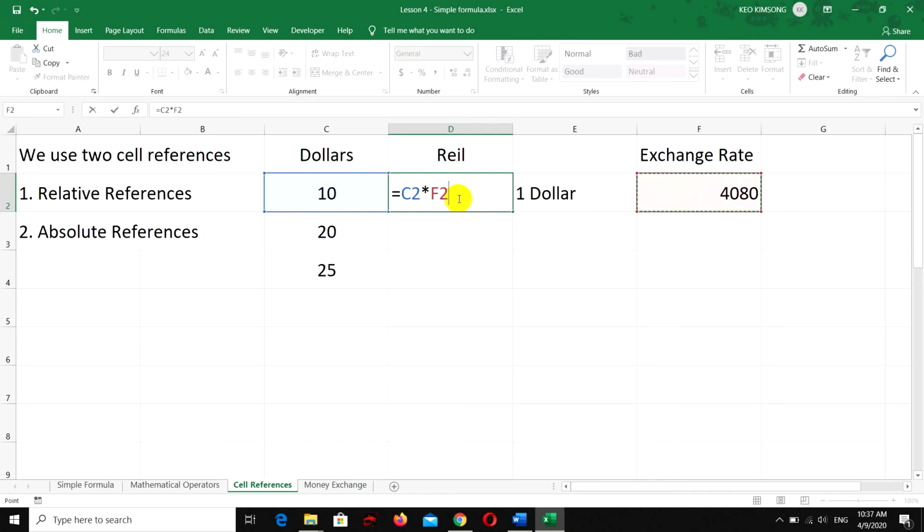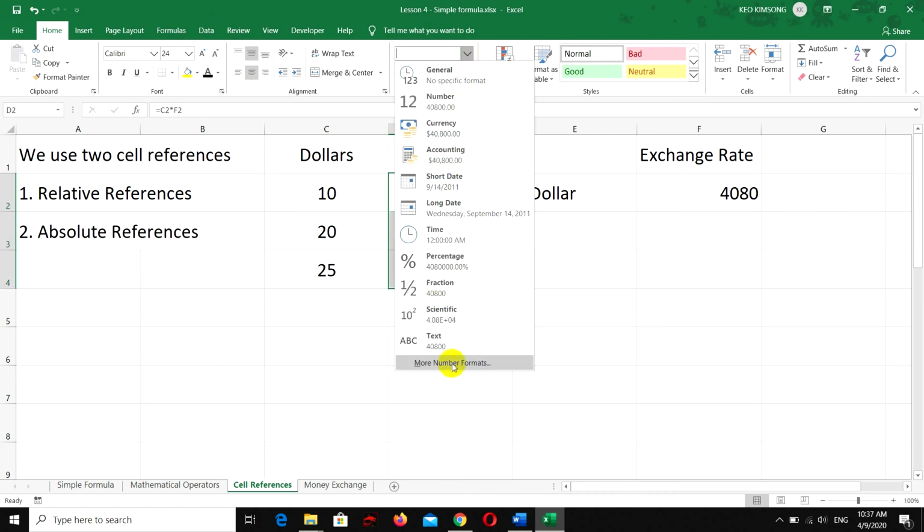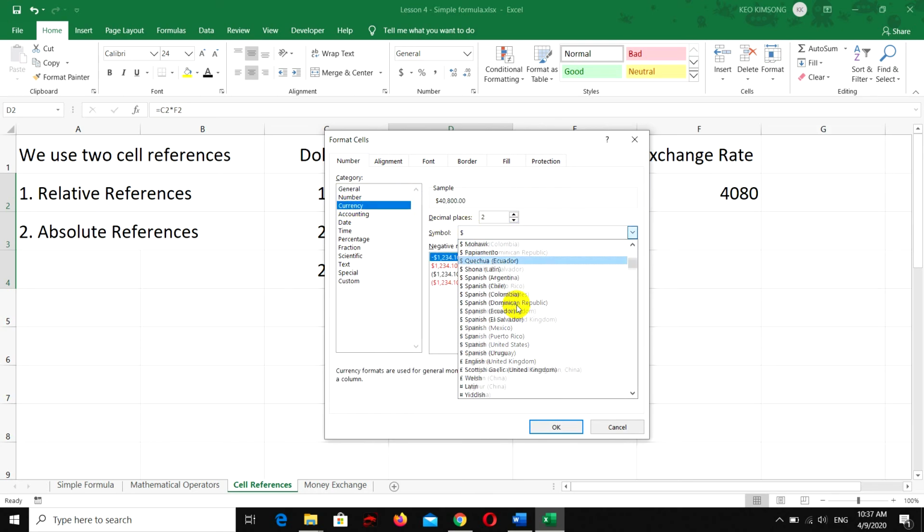This one. Press enter. The result is 4,800 reals. Okay, I just want to change the number format to the specific currency like real.